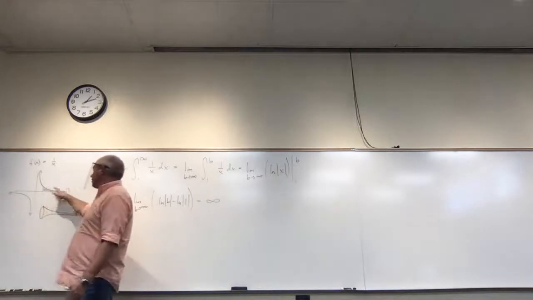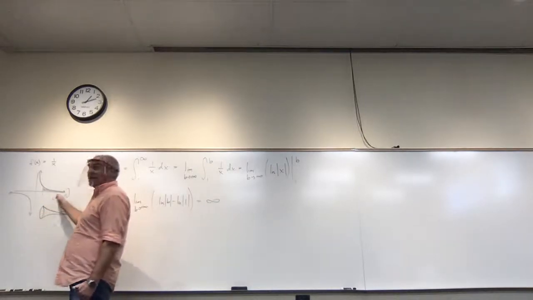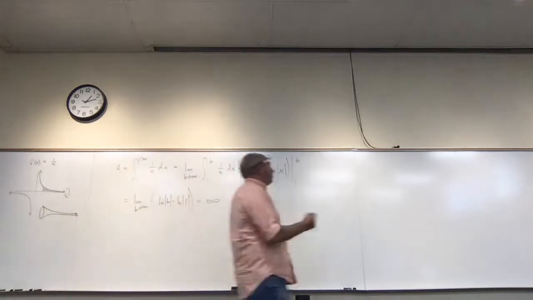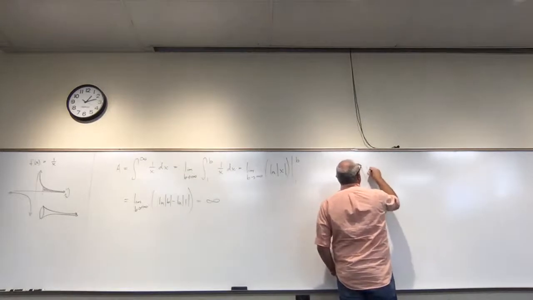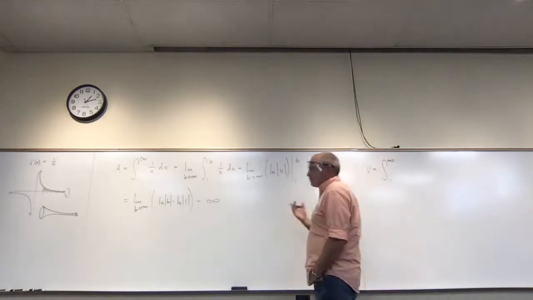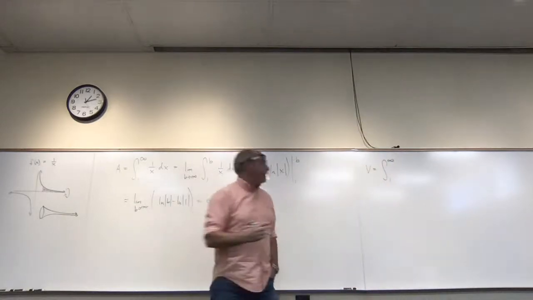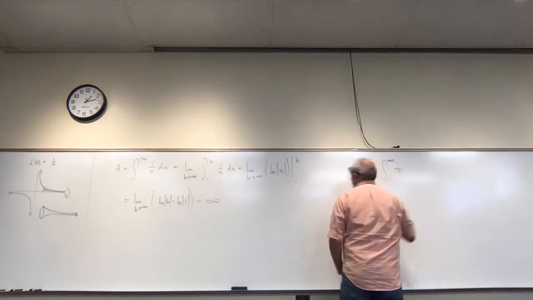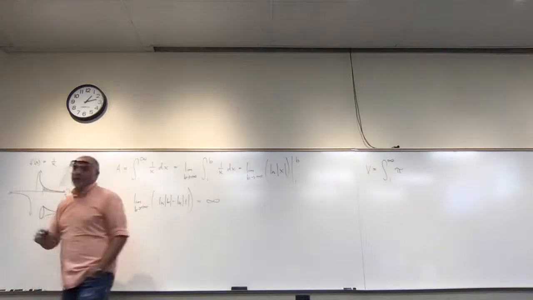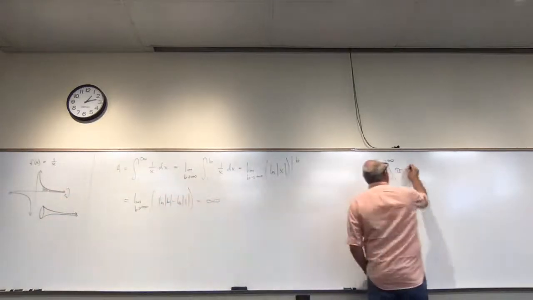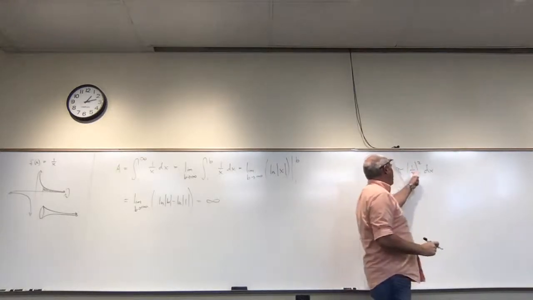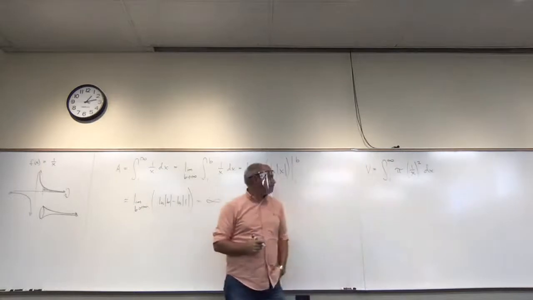So I know how to do that because we know how to do rotations in each of these slices as a disk. So I just want to use the disk method, right? So the volume of Gabriel's horn would be equal to the integral from 1 to infinity of, the disk method is pi r squared. So I need a pi times r, and r is the functional value in this case, the height, which is just 1 over x, squared, dx. So this is pi r squared, disk method.